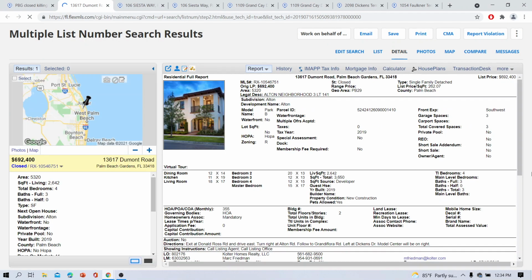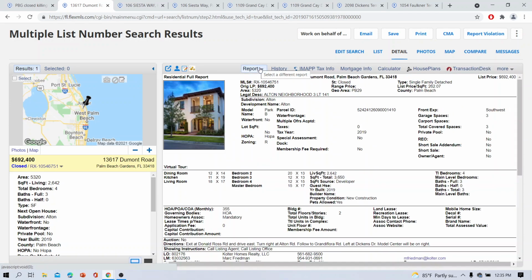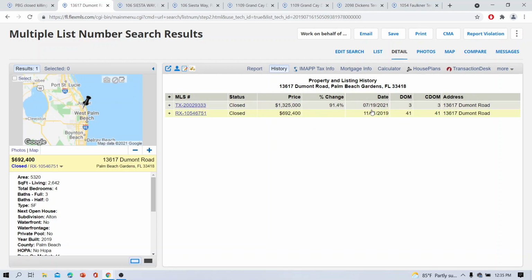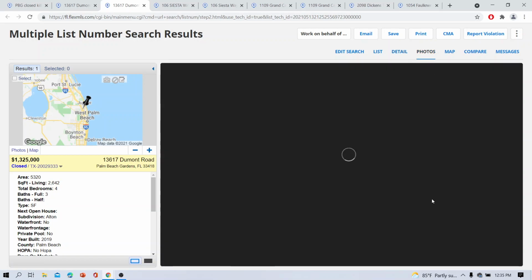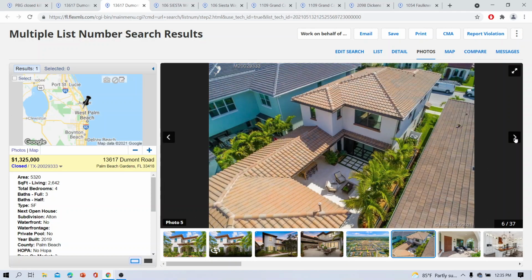So what did it look like when they bought it? Oh, another Alton home. Better not be the builder buying these houses up. No, it's a person. Okay, so this is from 2019, right? And it's going to be the same because this is fairly new construction. It was built in 2019, so brand spanking new. They paid $692,000, and then they sold it in less than 2 years for $1,300,000, taking advantage of the dry market. Because there's not much you can do to these homes. I mean, they're new already and they're townhomes, so I don't know. Just taking advantage of this market is all they're doing.